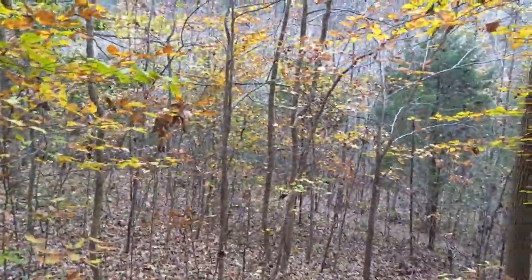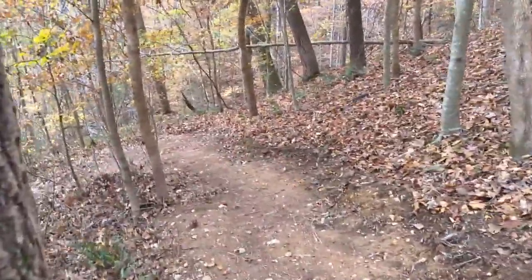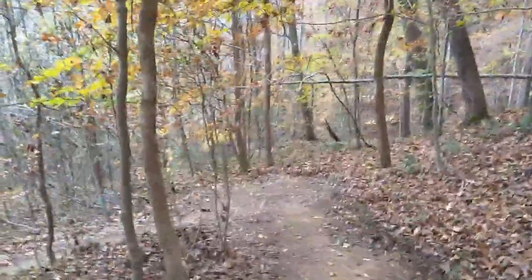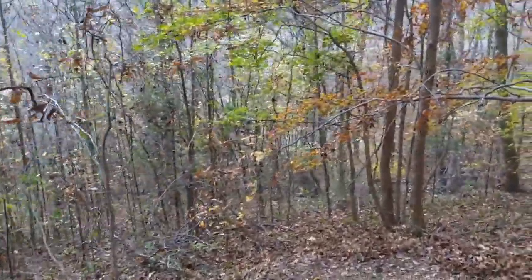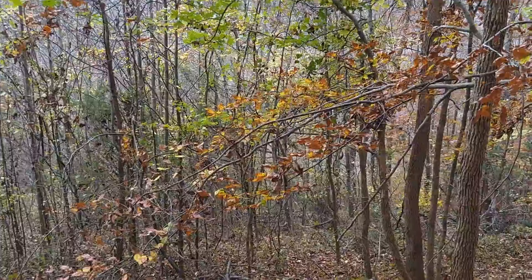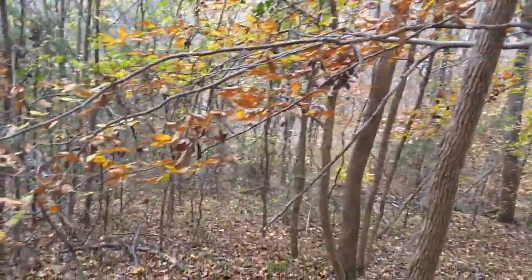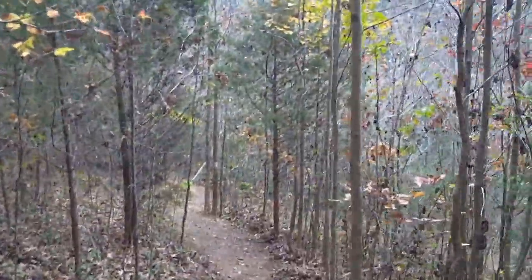I've been walking this way, headed toward waterfalls down there. You can hear the water in the distance that I'm heading toward. It's a two and a half mile trail — I don't know how far I've gone. My head's already kind of tight, but I'm going to get there and just sit and read and enjoy it. It's going to be good.